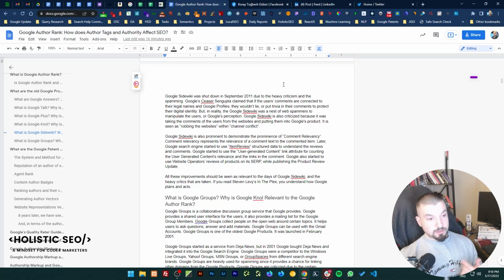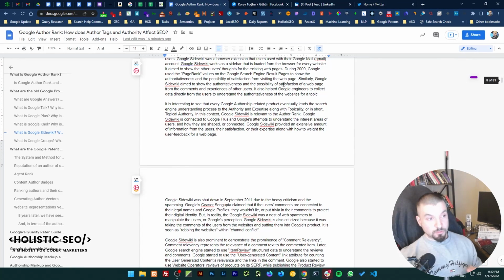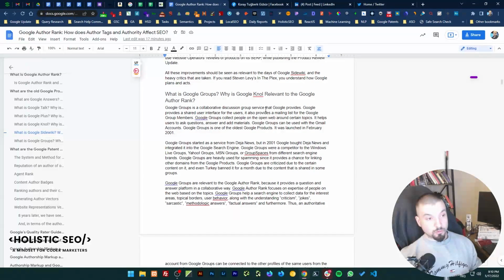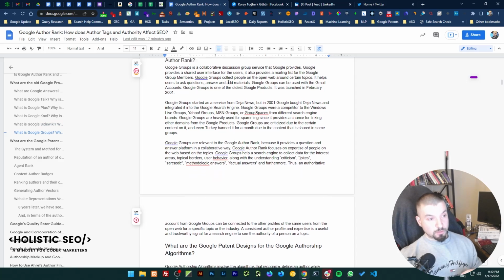In their patent, they talk about how they can understand which user's data is more important for which topic. It is also used in my other research paper for ranking, because not every user is the same in terms of importance. For example, when you search for something about sport and click something, it might not mean a thing to the search engine, because you might not be important for that topic. So it is also about which user's behavior means more, or when you are noisy, or when you are actually giving honest feedback. Google Groups, we already know them.